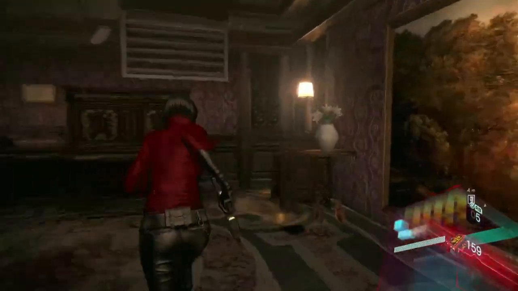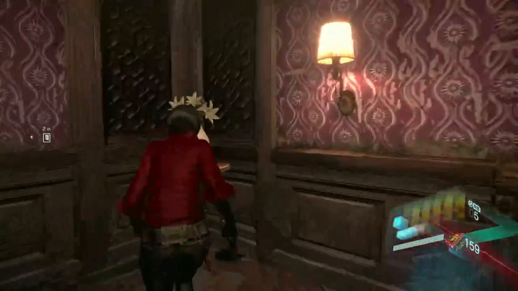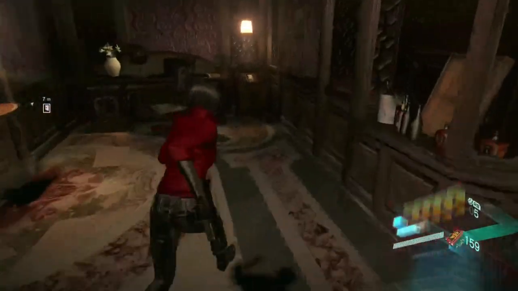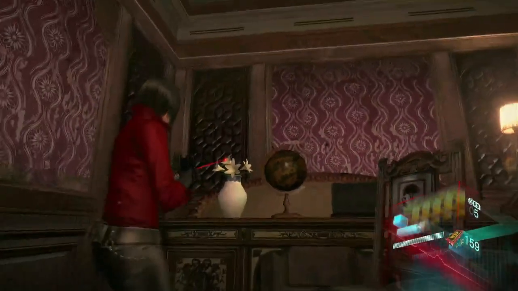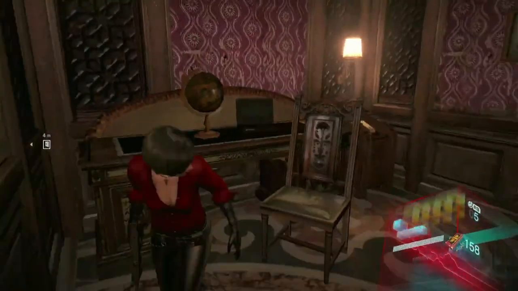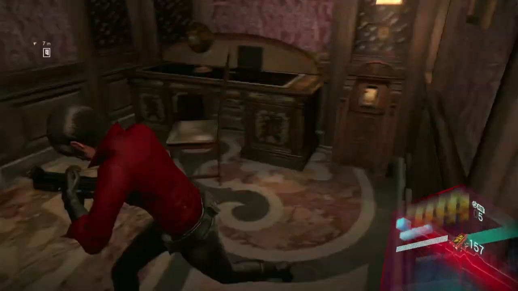Yeah, we can break those. This is where puzzles are introduced into this game. Only in Ada's story, surprisingly. Well, there were sort of puzzles in RE6, but this is like the first proper puzzle we do. Did we shoot that? Nothing. Can we shoot that PC? Let's destroy it. We can't really destroy it, okay.